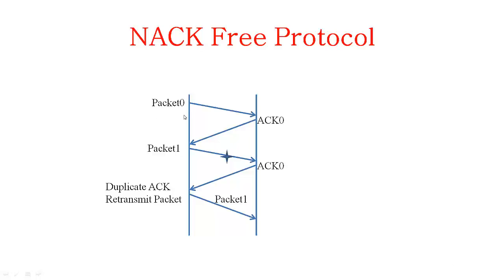So here it is in action. You send packet 0, it is received fine. You send packet 1 and it got corrupted. So ideally earlier you would have generated a NAK, but what you are doing here is resending the ACK of the previous correctly received packet. Now it has already seen ACK 0 and it is again seeing ACK 0. This duplicate ACK is interpreted as a NAK and thereby you are going to retransmit the previous packet, which is packet 1. So dwell on it a bit and convince yourself completely that this indeed works.